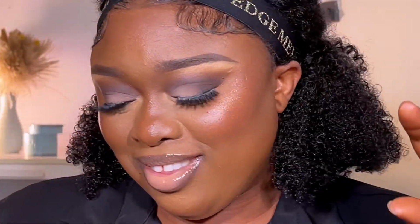Okay guys, so this is the first time I was able to create this amazing nude lips. Do you know how much I have wanted to create something like this, and it's always difficult. Okay, let me show you guys how I created these lips. This is simple.